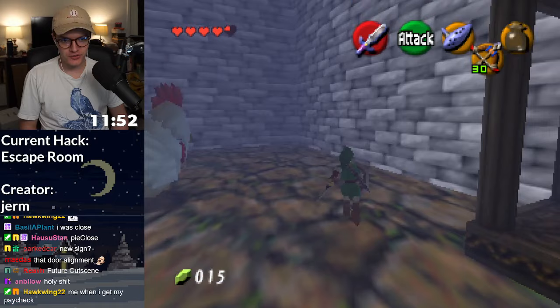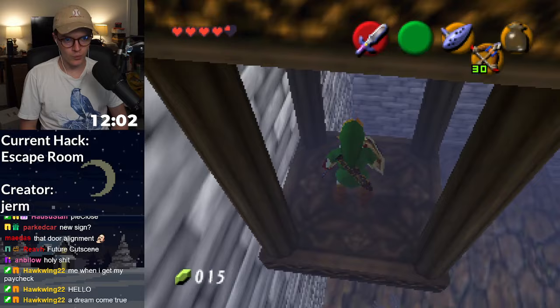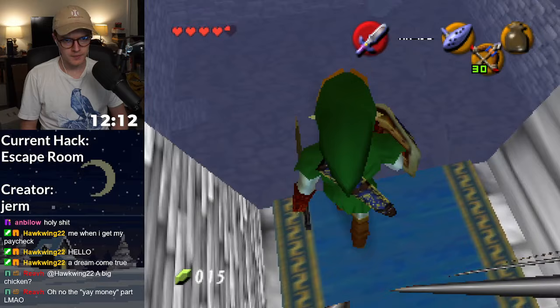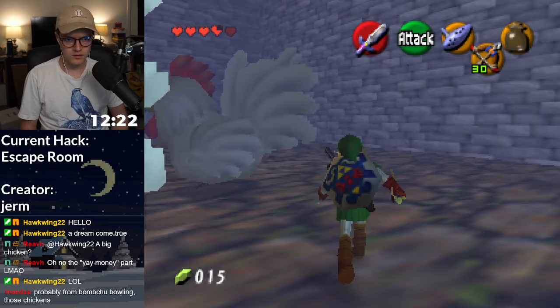Future cutscene. I shan't attack them for fear of what will happen to me. I don't know why this room is here. Well, okay, it serves a purpose, evidently. Am I supposed to shoot them? I don't understand. Wait, there's a normal chicken. Hang on, stop. Guys, can we chill?